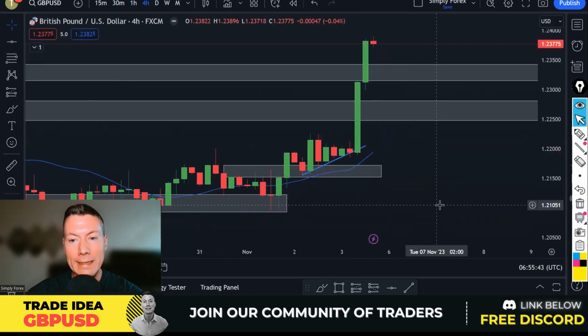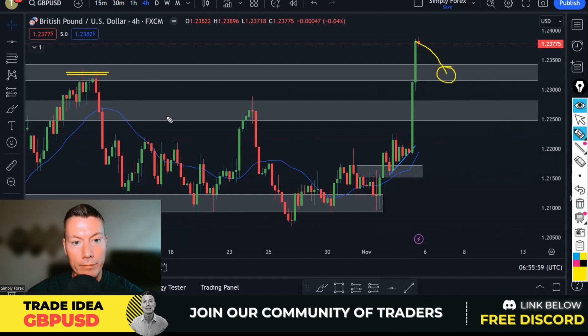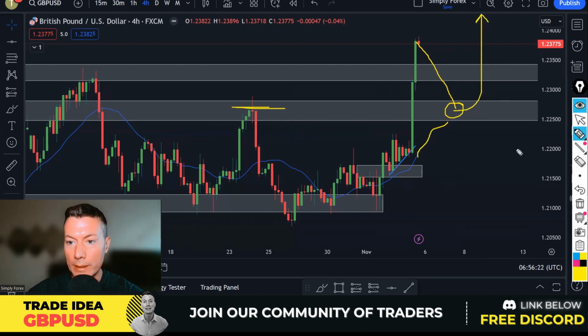Again, if we go to the H4, I need a retrace, guys. You can clearly see this is very overbought. There's no value here. Me buying it here, there's no value. I won't do that. So what do I want to see? I want to see a retrace down to this area, where it reacts with this last daily high, and we get a bullish reaction, we can start buying, okay? Or it might want to retrace further. It might want to retrace to this level here, which is also a daily high. Hopefully the moving average 20 catches up a bit, and then again, we get a bullish reaction and we can start buying pound US dollar.